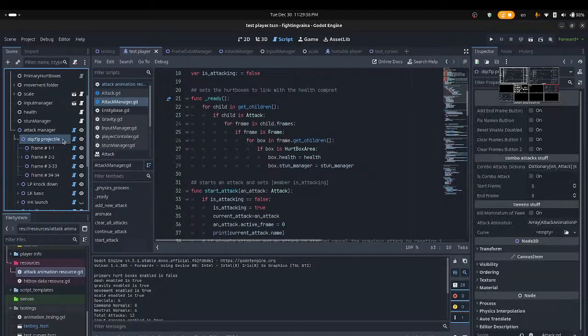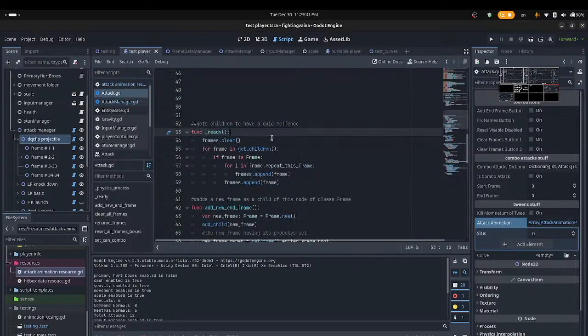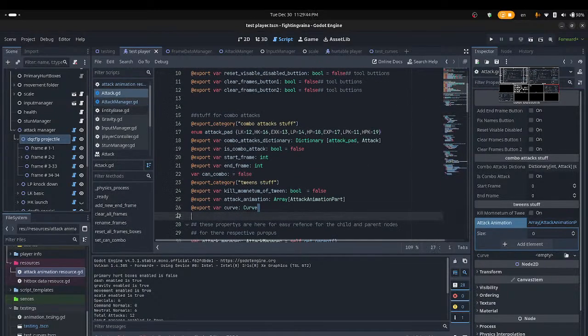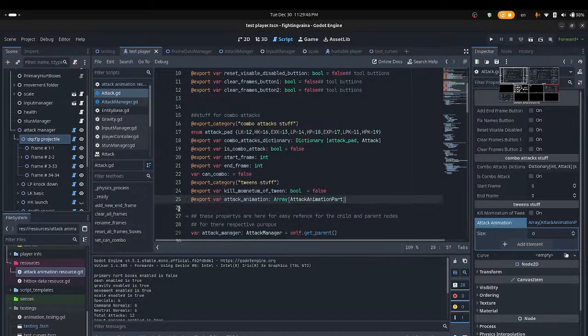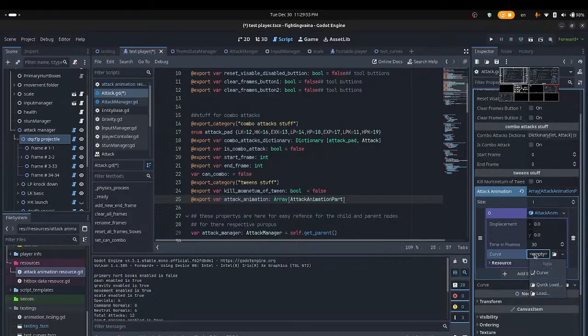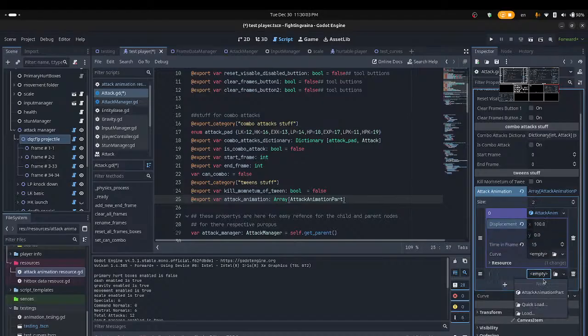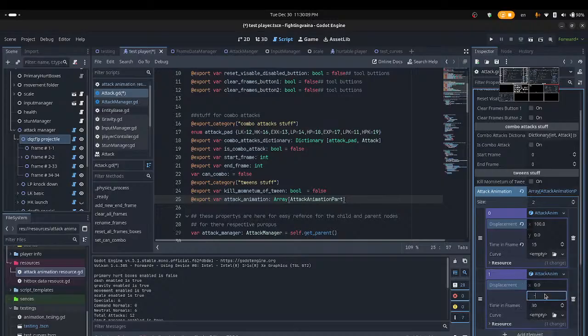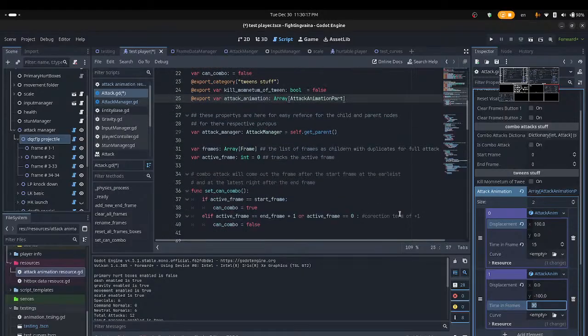Also, it probably should be actually edited. You don't need a curve anymore. Add element, new animation part, curve, 15, 100. Let me add another one, curve. This was negative 100, this was 30. That's fine. Curve empty. If the curve is empty, then it doesn't matter.